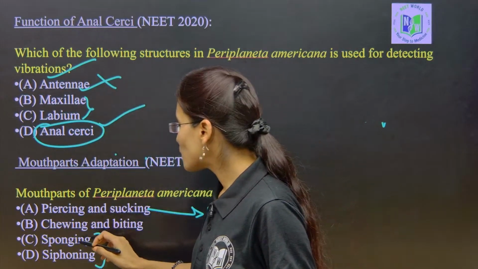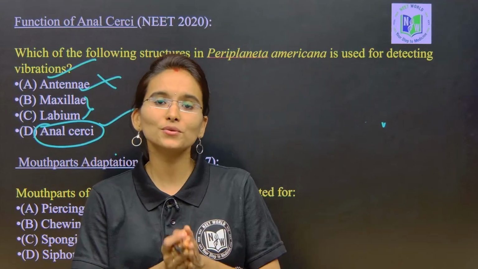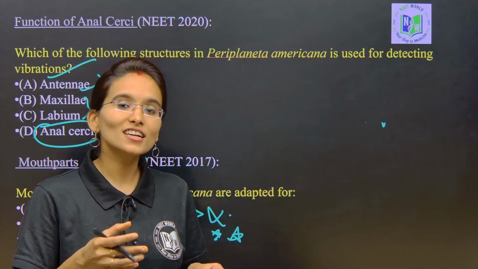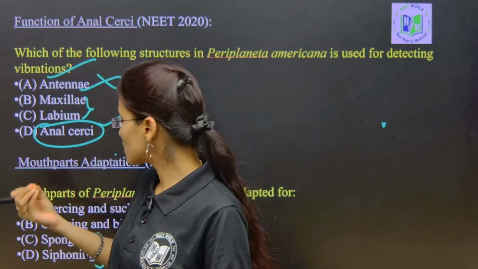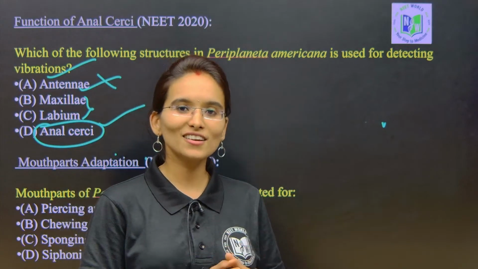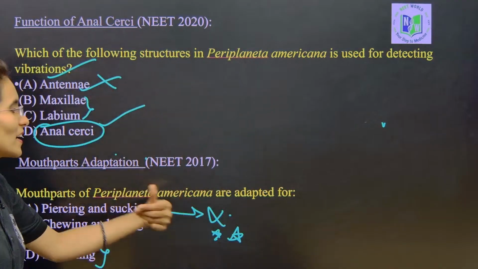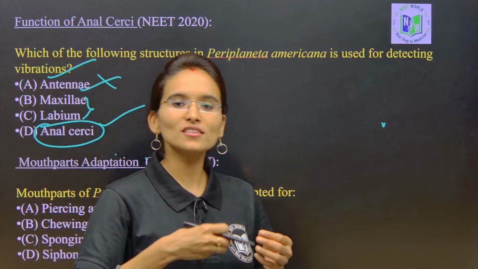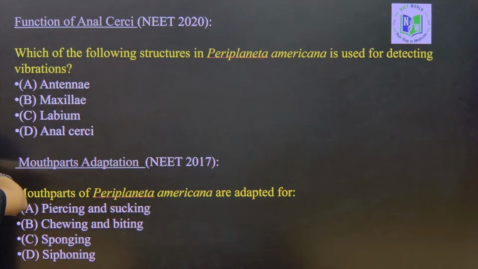So the sponging and siphoning, these two are the structures which are present in few insects like houseflies and dipterans. These are generally used to suck the fluid. They usually feed on the liquids, my dear students. So when it comes to cockroach, these are biting and chewing type, but these are not for sucking the liquid food or something else. Okay, yes. And next one, have a look here.